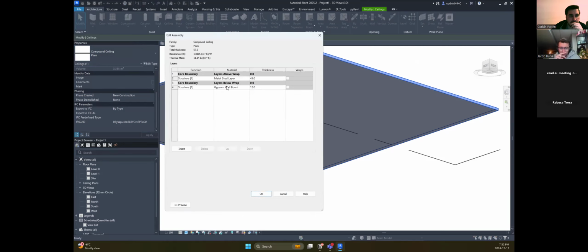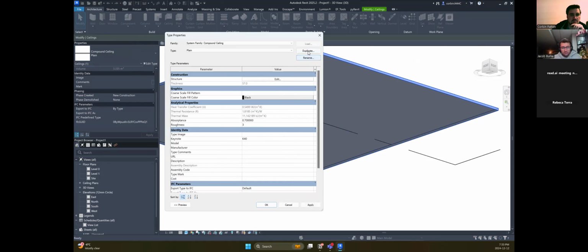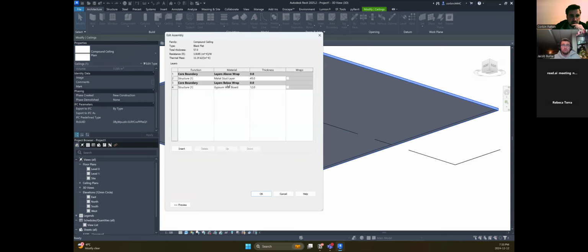Now I have two layers. Yep, like that. So we're gonna move our gypsum layer up, and we're gonna actually, you know what? Let's do this first. Let's go duplicate, and we'll just call this black felt. This is gonna be a little weird, but it's gonna make more sense when we finish. So we're gonna add a structure. We're gonna move our gypsum up. We're gonna delete our metal stud layer. And we just want this really thin felt layer.